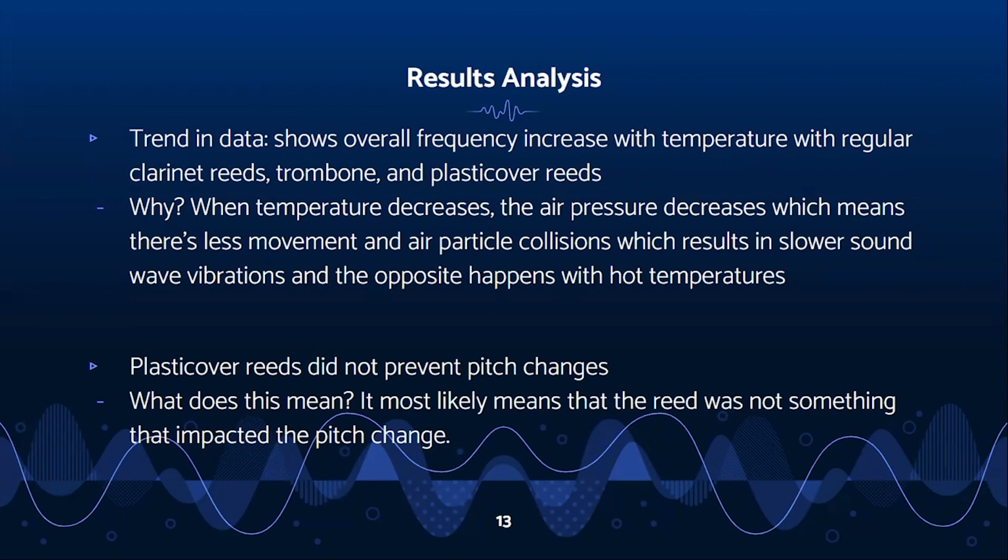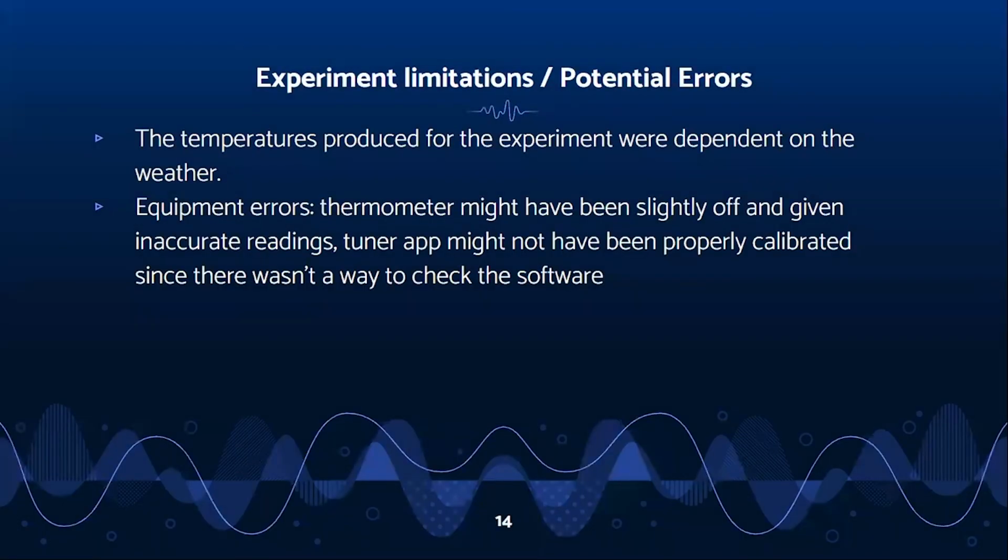So another point was that if the reed was a factor, then the clarinet would have been affected more than the trombone, since it would have had two factors acting on it, both the air molecules in the cold room slowing, and the reed vibrating slower. But instead, it ended up being affected about the same as the trombone. And since the trombone doesn't have a reed, it only had the one factor acting on it. So since they were affected the same amount, that indicates that there was just one thing acting on it, and it was the same thing, which is the air molecule movement.